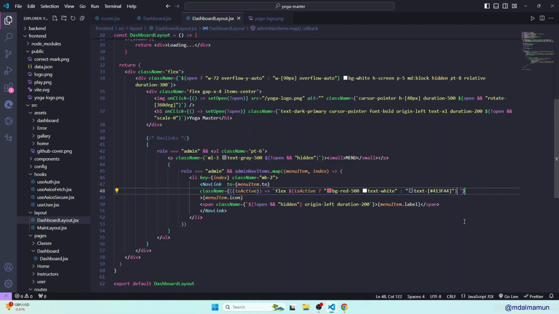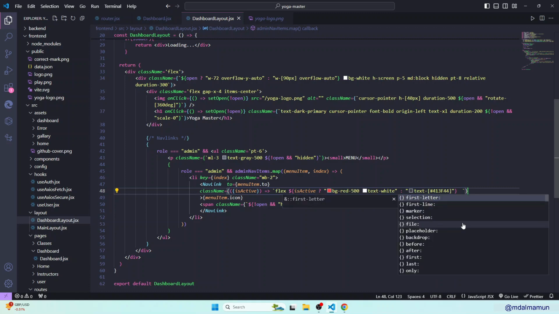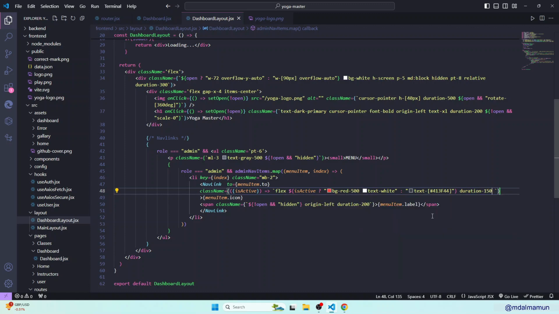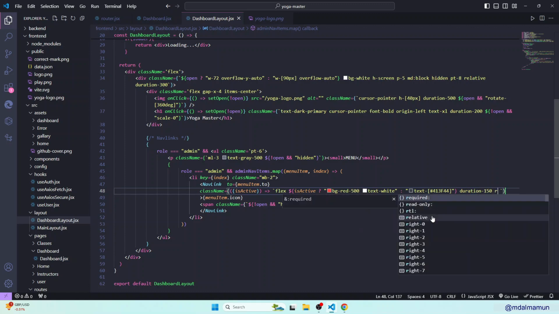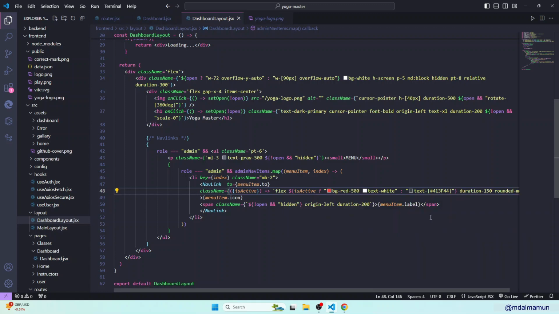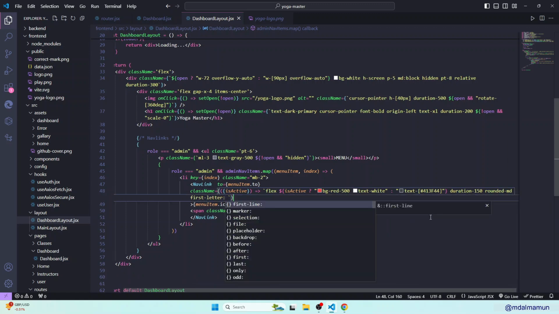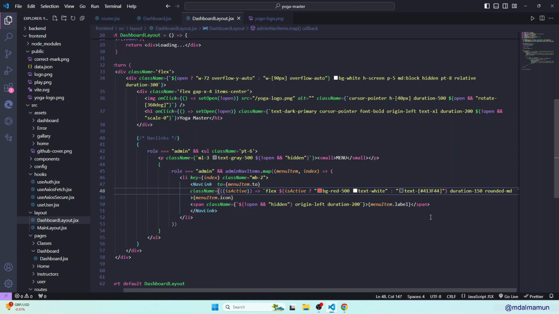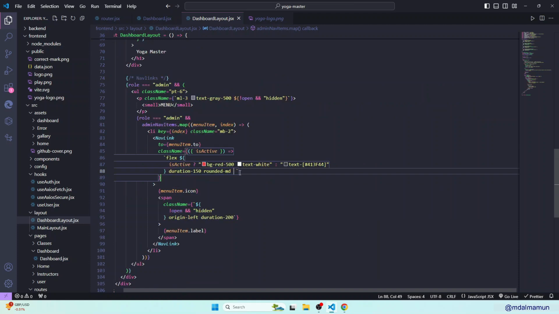And after this we'll have duration-150, rounded-md. Let me format this code here.